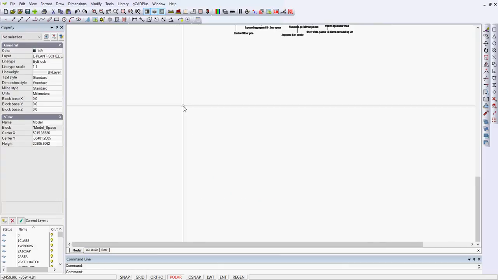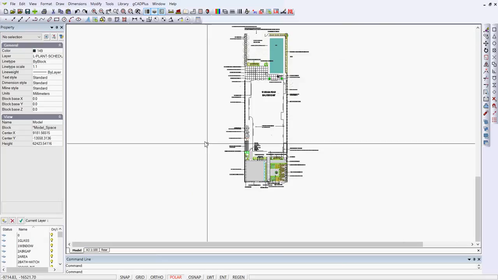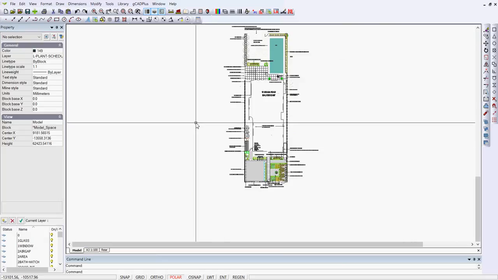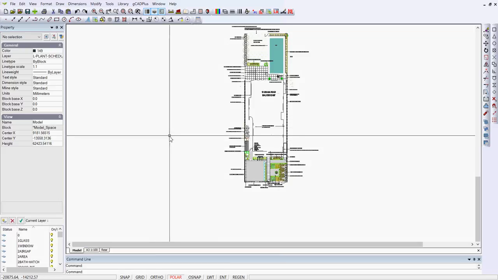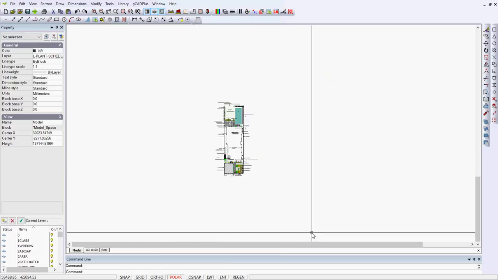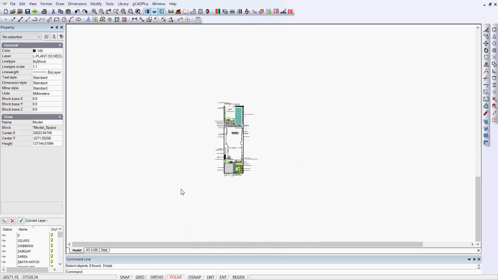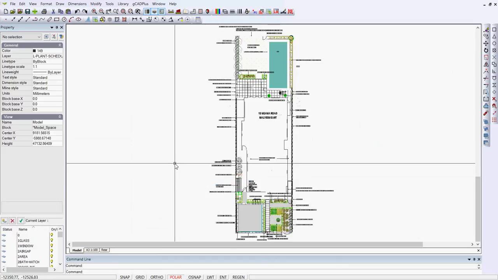So we'll delete that and zoom extents. So there's our design in all of its glory. And regen, there must be something down here that's outside, because my zoom extents doesn't give me what I want. Let's regen the drawing and zoom extents again. Now we're right.